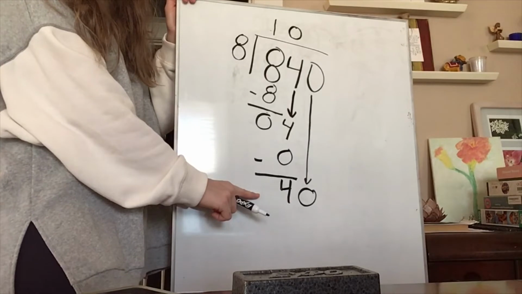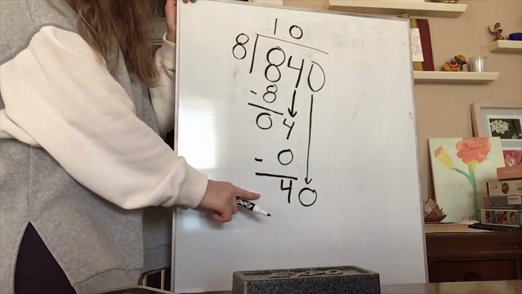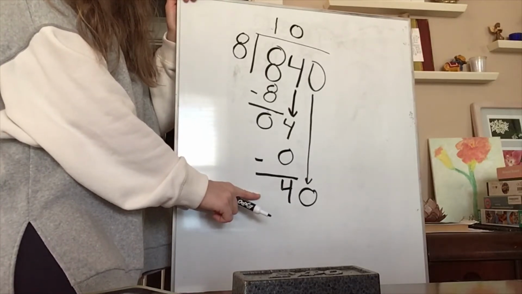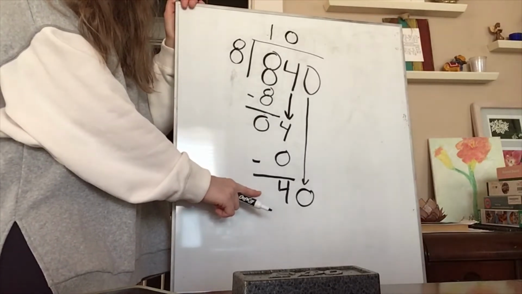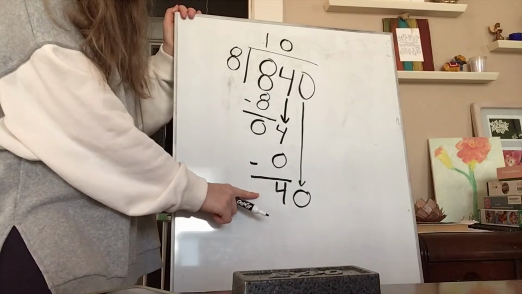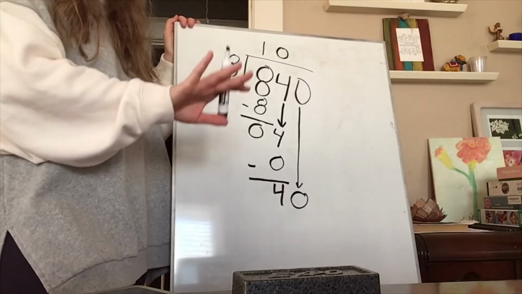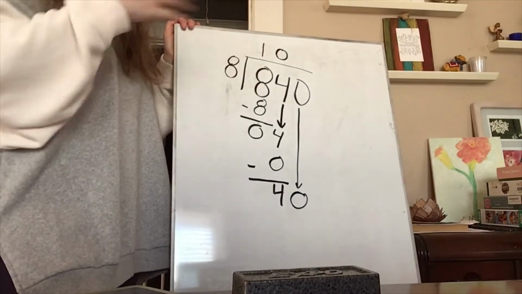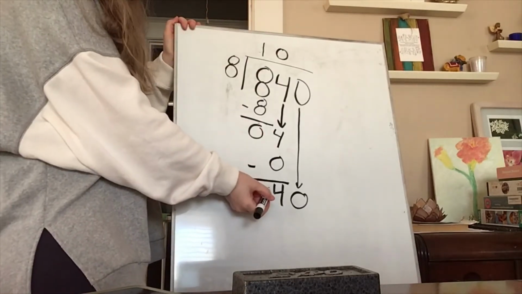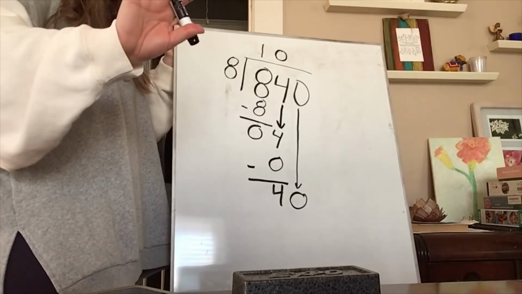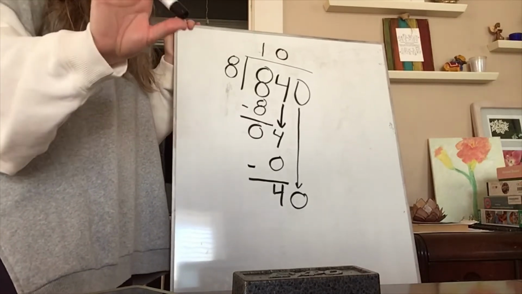Colin, can you help her out? We just made a new dividend. So Zadie, what did we create? A new dividend. Okay. What do we do next? Zadie and Colin, don't forget to mute yourselves. What do we do next? We just created a new dividend. We brought down to create a new dividend. Are we done? What do we do next?